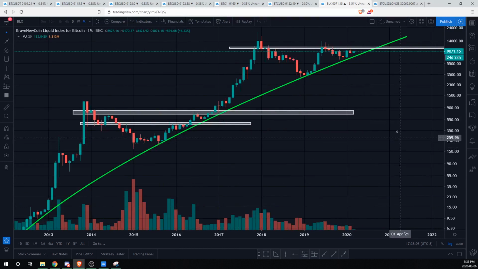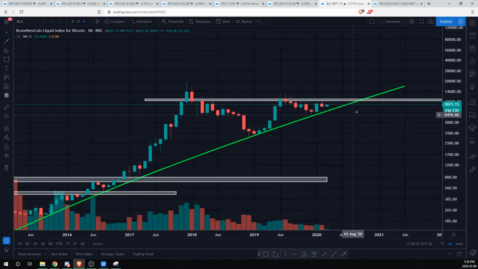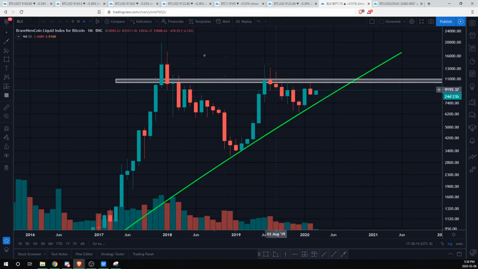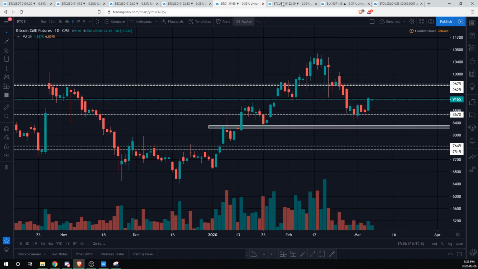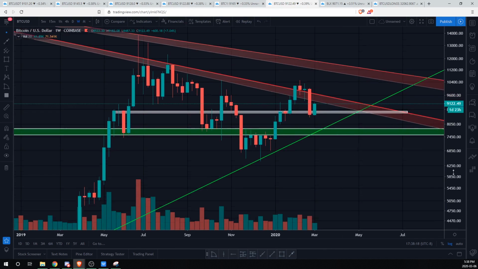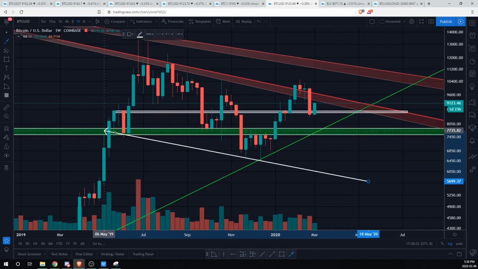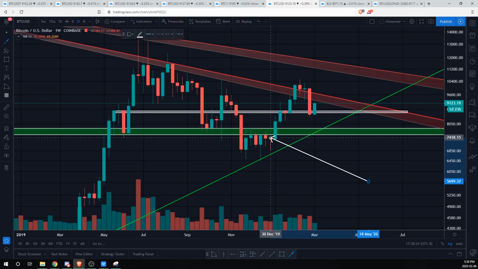So we know that it's a very well respected area, and it's also a zone of confluence because we've seen it test as a previous resistance and support in the past. So on the weekly, we can see it's this zone right here. We can see it was a previous level of both support and resistance. So if the price does inevitably come back to around that zone, I do think that could be a nice level of demand, a nice level where buyers are going to be located to hold the price up.